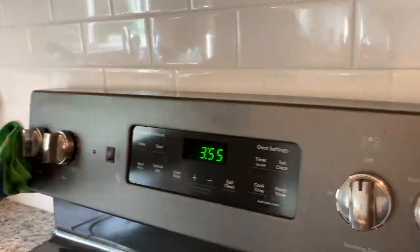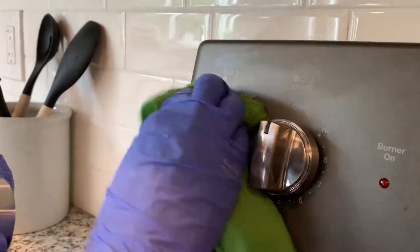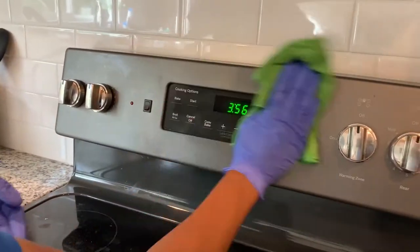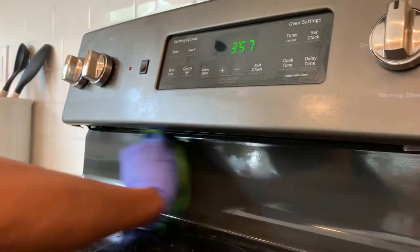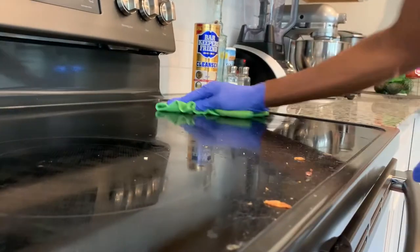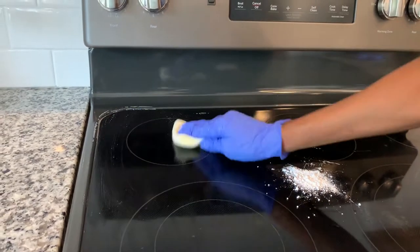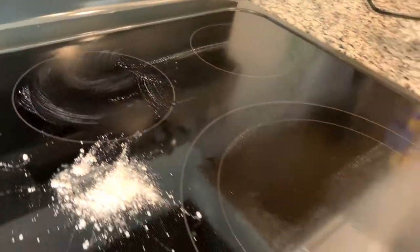Without further ado, let's get to the cleaning. We're going to start from the top — wipe the stove switches area with a tightly squeezed towel, just like so. Remove the debris from the stovetop before applying any cleaning product. Then apply the cleaning product of your choice, put a tiny drop of dish soap on your sponge, wet it a little bit, and begin to clean the stovetop from the front going to the back using an S pattern.